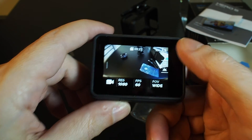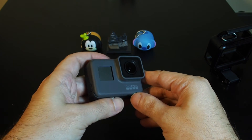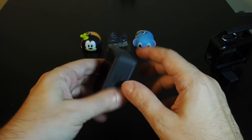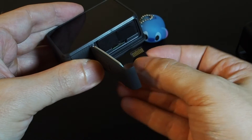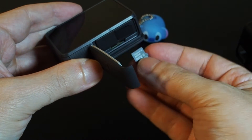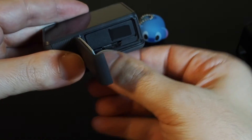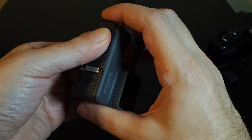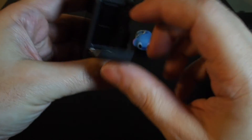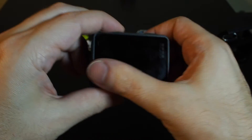We are done with the tour. I've charged up the battery some, so let's play around with the camera a little bit and show how it works. First of all, let's put an SD card in — pop the battery case open. This is our micro SD card: metal connectors facing down, slide into the small slot between the battery and the edge, and it clicks in place. Then the tricky part is to slide this waterproof seal in place, making sure your camera is protected if it goes in water.